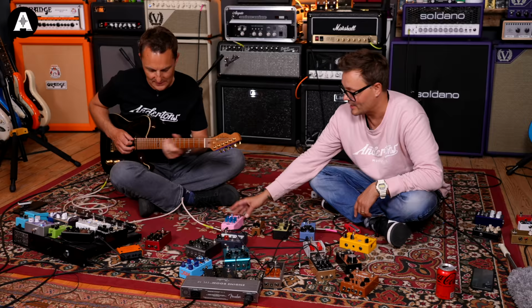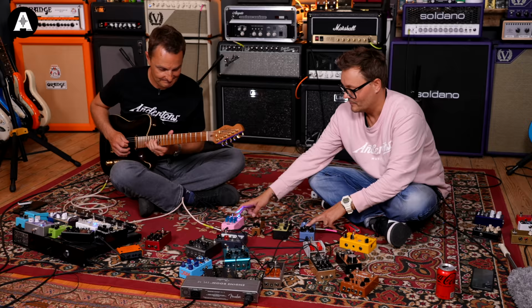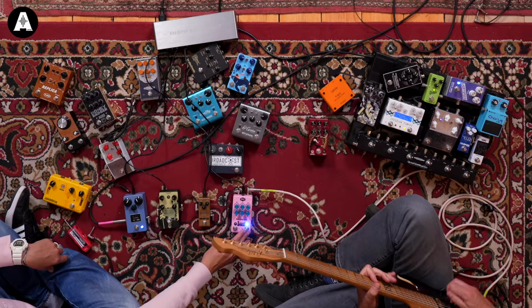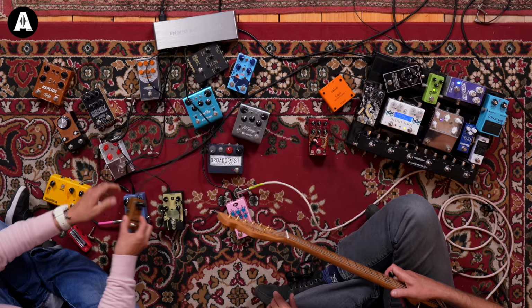So that's pretty good. That into that is good. I like that. Yeah, I like that too. I prefer that into that. Let's try the Tumnus in after. So this is just going to boost it. Yeah, this is going to give you more gain on the way out, isn't it? Yeah, I see what you're doing.